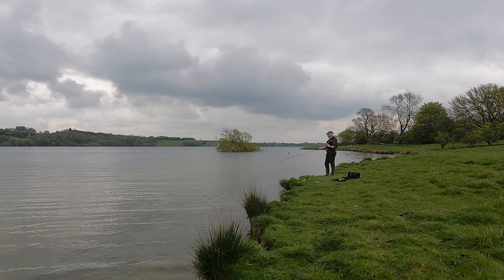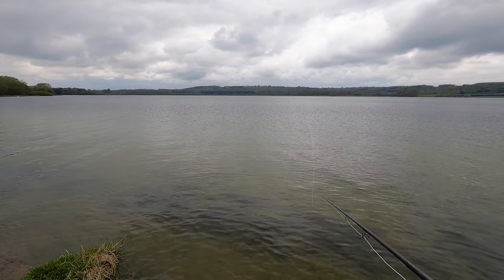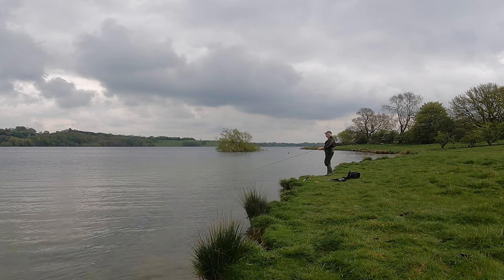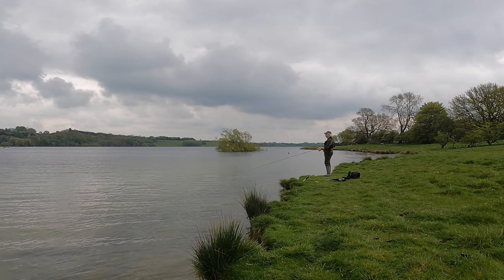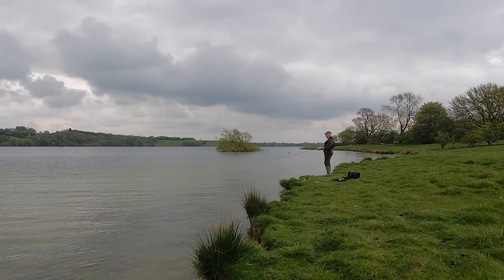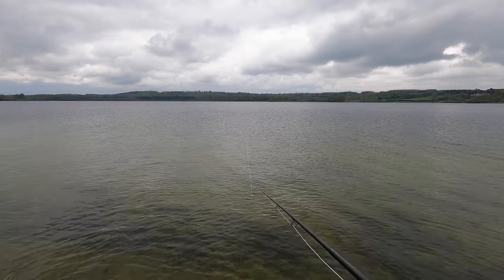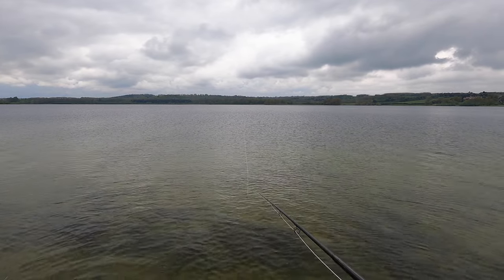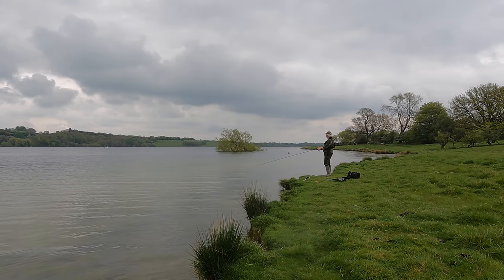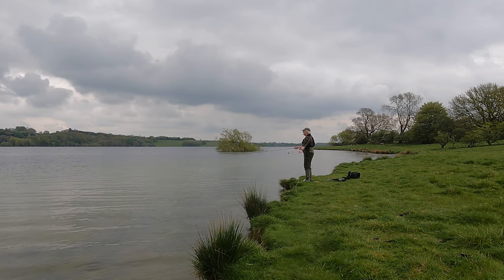There's a lot of fish in this bay - I know that for a fact. They've been here for weeks but I spotted quite a lot of brown trout in here this morning. I obviously caught two, but when I saw the fish heading and tailing a few of them definitely looked like brown trout. The wind is more from the south this afternoon - it was more southeasterly this morning and it was harder to cast. That gave me confidence because the wind wasn't 100% behind me, it was cutting across and I was still able to throw a decent line out and cut through the wind. With my old casting technique that wouldn't have happened. So we'll do the usual technique - move down the bank a little bit so we're continually fishing new water.